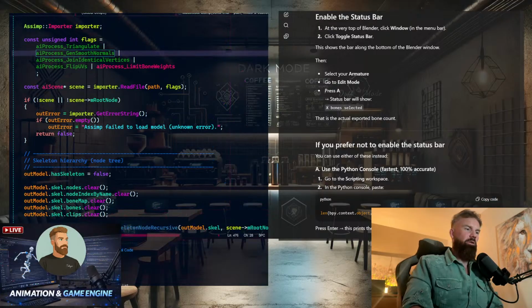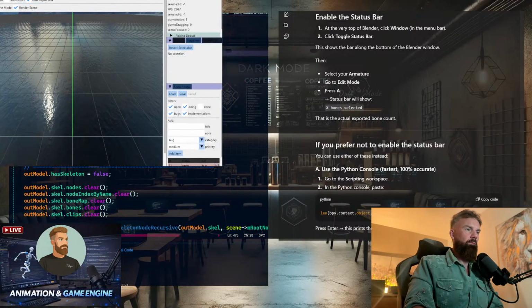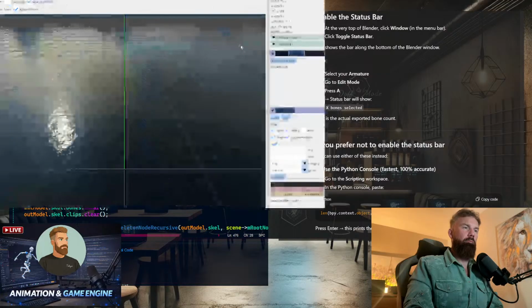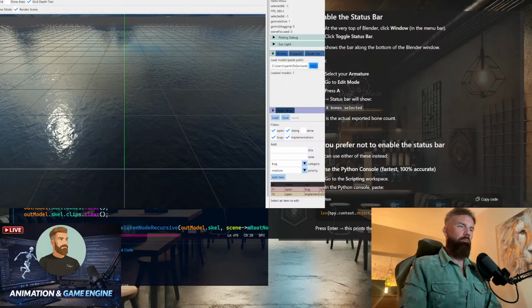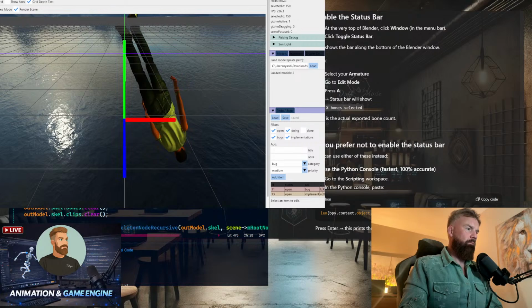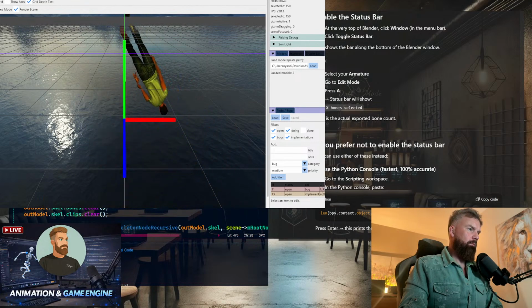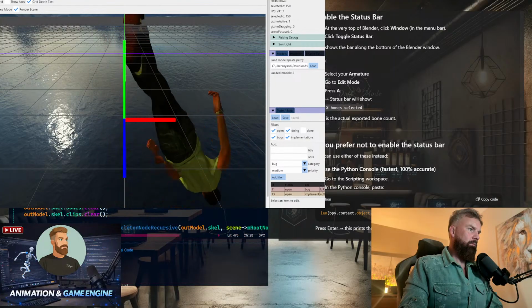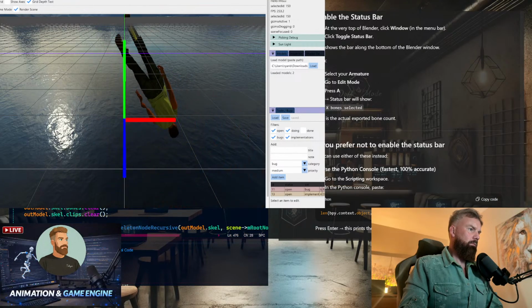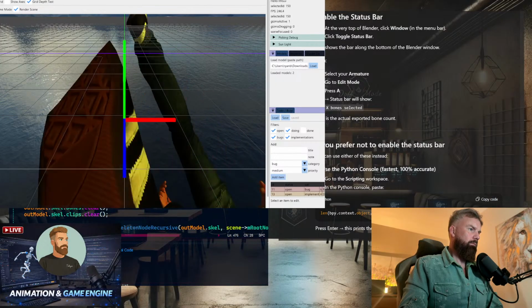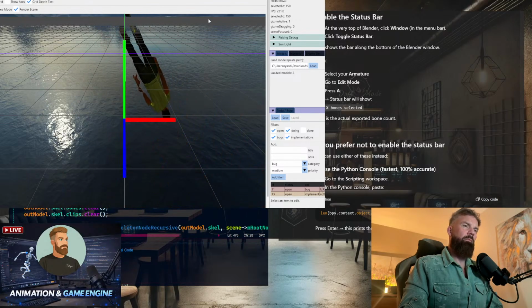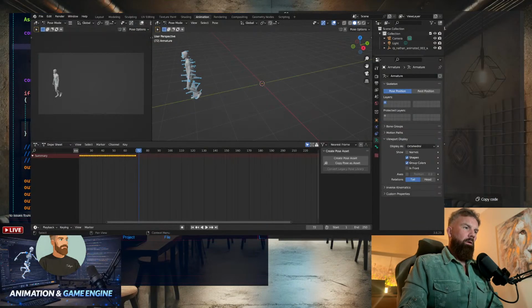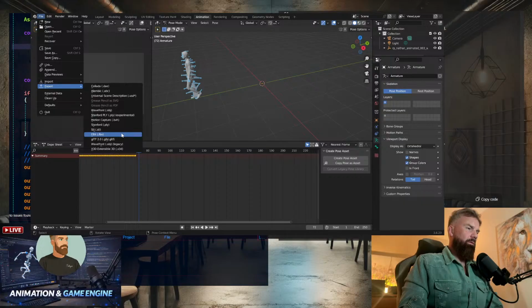I'll see how many bones my engine loads up. I'm going to export it again, but I'm going to do it with all bones.